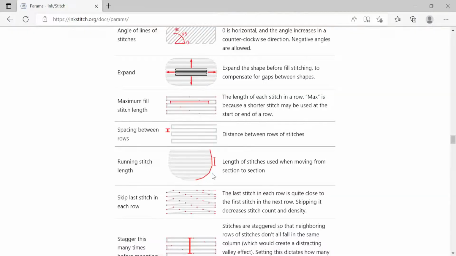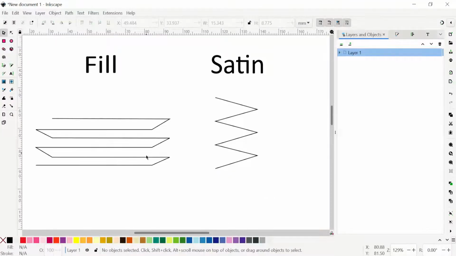So if you want a peak to peak of 0.4, you have to enter 0.2, the adjacent to adjacent one. So enter 0.2 for the lines next to each other, and you get 0.4 for the peak to peak.